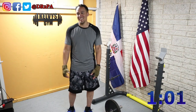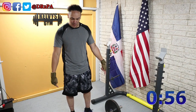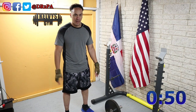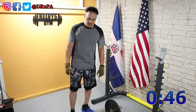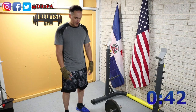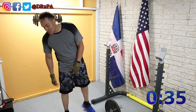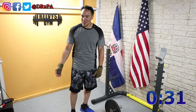This is what I'm getting. And today we started with rows. I'm doing the rows with 40 pounds. I know it looks different than last time, but it is the 35s that I have and the two little 10s. So it's 40 on each side. Actually, no, I don't know math. That is 45. 35 and 10 is 45.